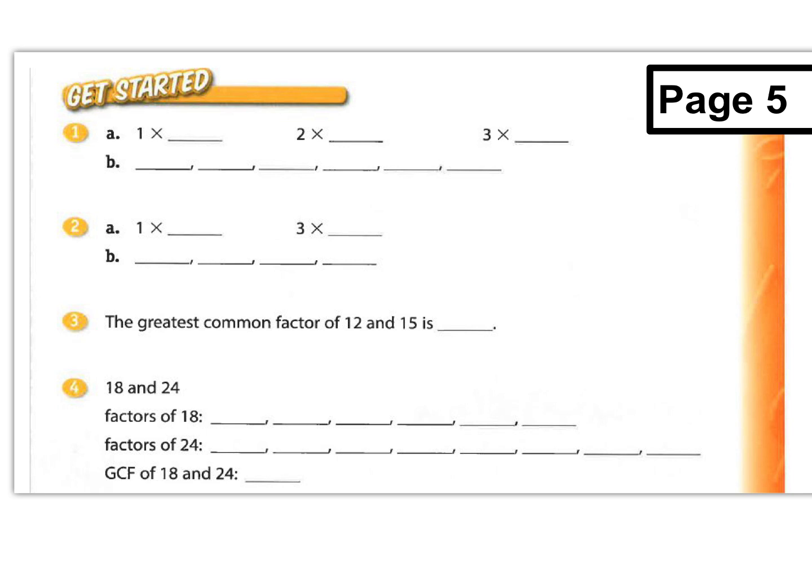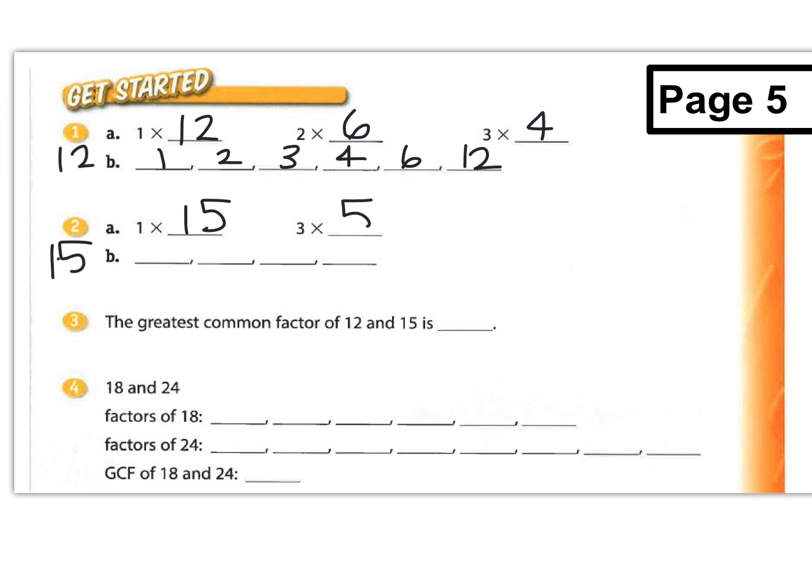So right now we're going to find the greatest common factors of 12 and 15. Well, we know 1 times 12. It's also even, so 2 goes into it, 2 times 6, and then 3 times 4. So if we list them out, we have 1, 2, 3, 4, 6, 12. And then we'll find 15. So we know 1 times 15, and then 3 times 5. So 1, 3, 5, 15.